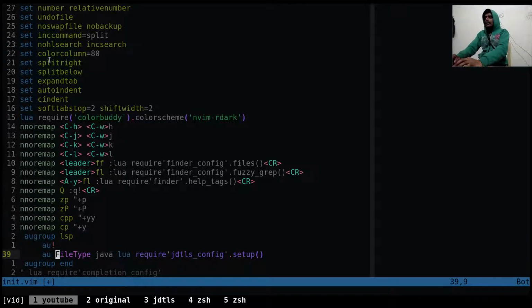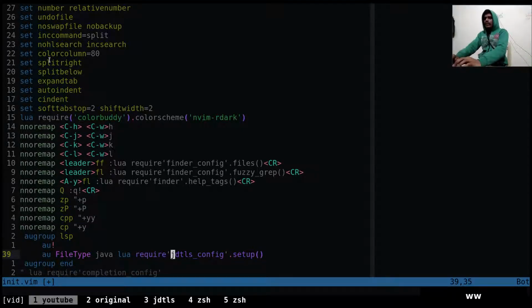For the file type java, because it's JDT LS, file type java is trivial, you need to call require('jdtls_config').setup(). I have just changed it a little bit from there, so be cautious about that.